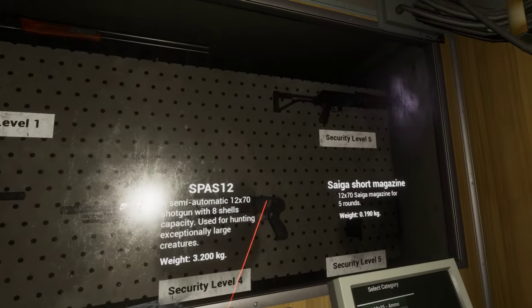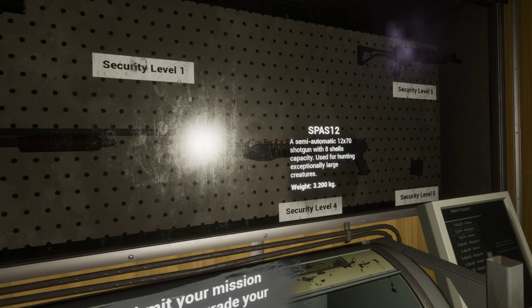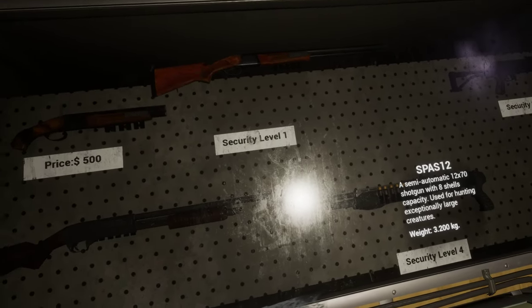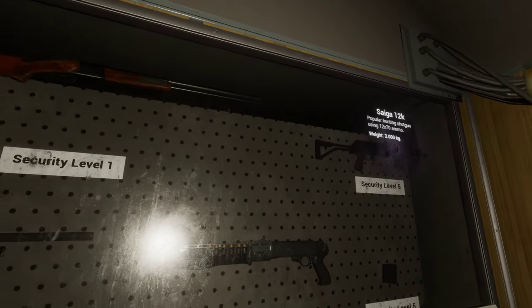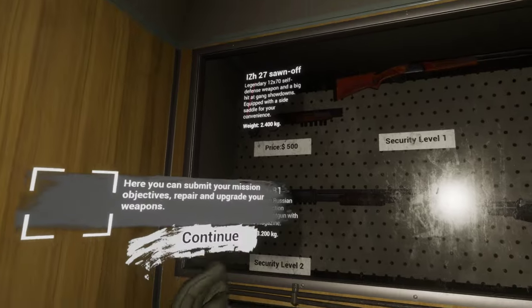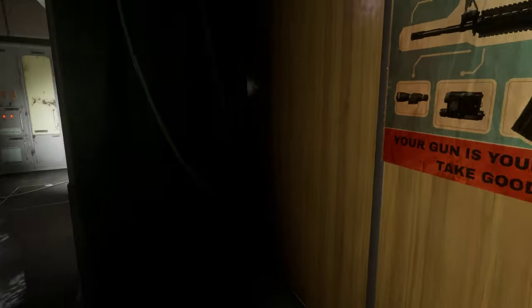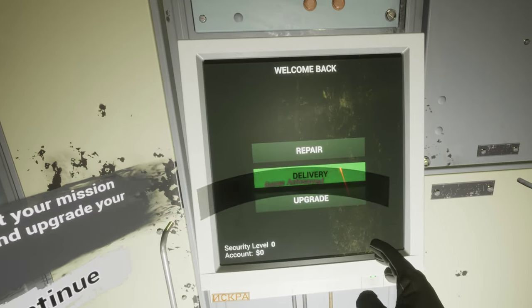There's our... Yep, oh, cool. It's an Italian weapon. Sorry, it's Spastov, isn't it? I think it's an Italian weapon. Yeah. Saga 12K, lovely. Yeah. Nice. That's cool. Alright. Oh, I can buy that one. Lovely. Oh, I don't have any money yet, obviously, but, sweet. Good to know. Good to know.